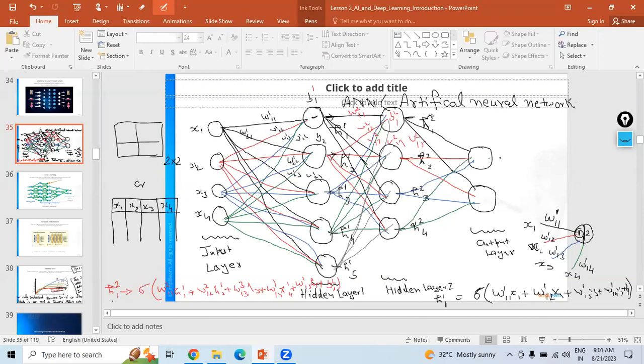And this output, let's call it P1 and P2.